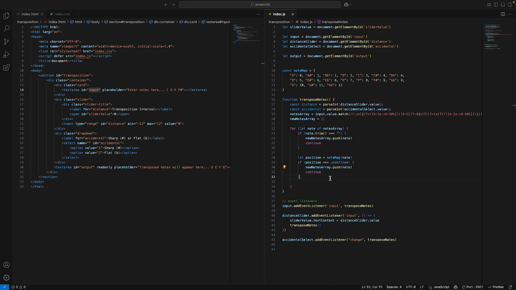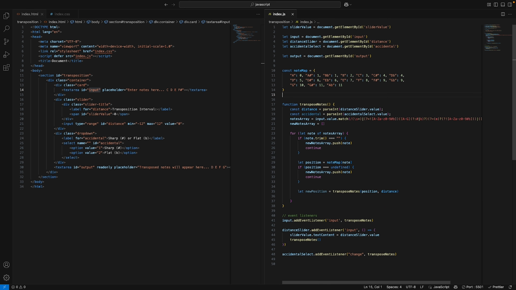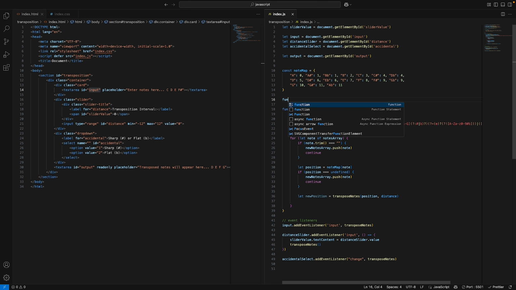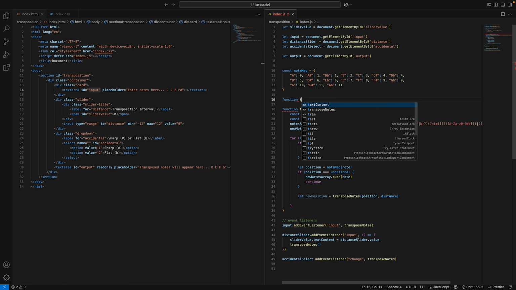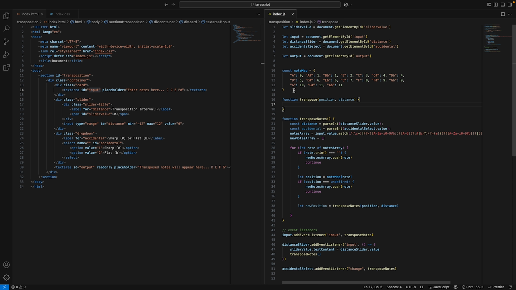So after that, we're going to want to let new position equals transpose notes. So here's where our main logic is going to happen. Position and distance are the two parameters that we're going to want to give, and we're going to write the main logic for this transpose, and then we're going to pass position and distance. Perfect.